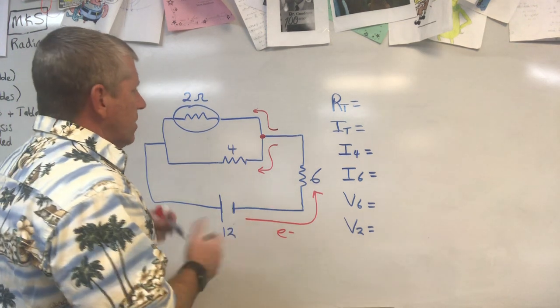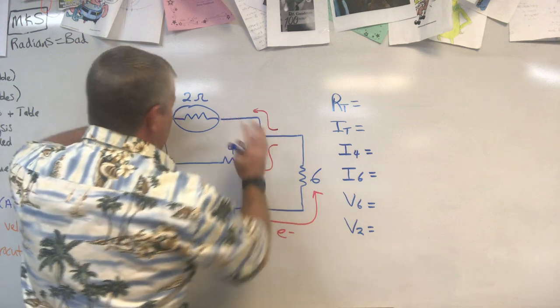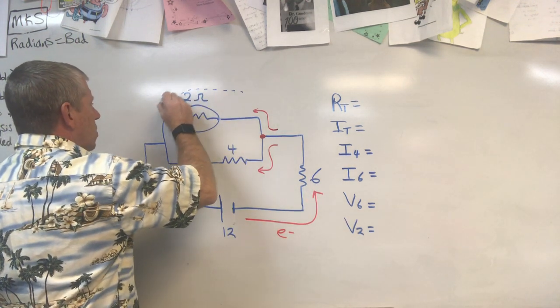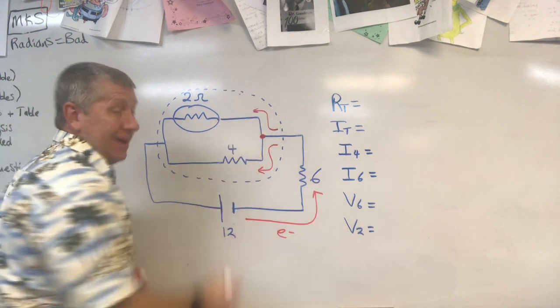So what we're going to do here is get the total. Now, when you get the total resistance in a combination circuit, you look at the parallel portion first. And there might be more than one. Maybe there's two parallel portions. Yeah, those are really fun.